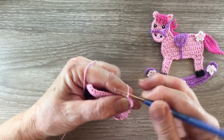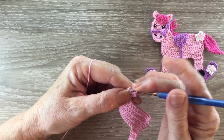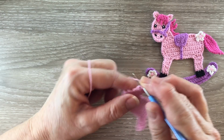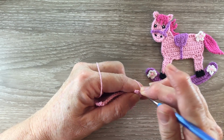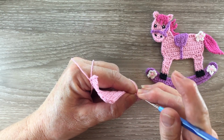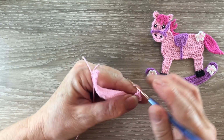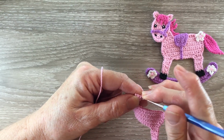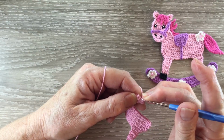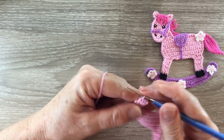For row 17, I start with one chain and turn. I work two single crochet in the first stitch and a joined single crochet over the following two stitches. For row 18, I start with one chain and turn. I work a joined single crochet over the first two stitches and two single crochet into the following stitch. For row 19, I start with one chain and turn. I work a joined single crochet over the first two stitches, and I work another joined single crochet into the same stitch as the last part of the joined single crochet and the next stitch. So I've got two stitches left.